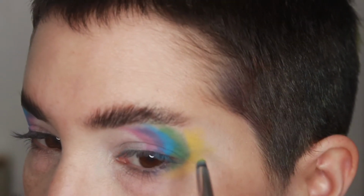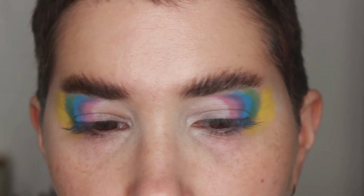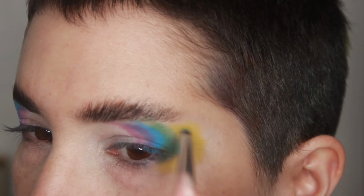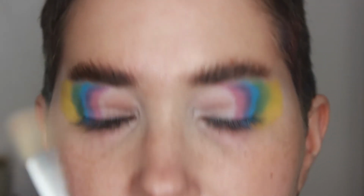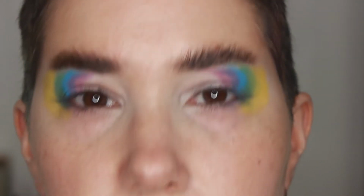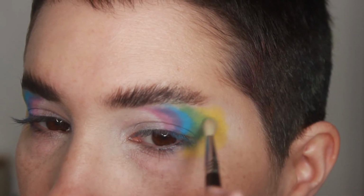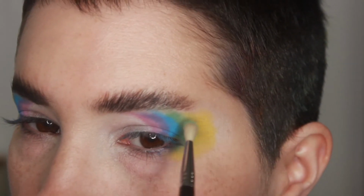I am fading it out even more. Now I'm gonna take some of the yellow and try to create a nice blend with the green. You know what, I'm gonna use a different brush for this. So I'm gonna use my trusty, what is it? E36 from Sigma, and I'm gonna use some of that green and start blending with this yellow. This brush is my life.